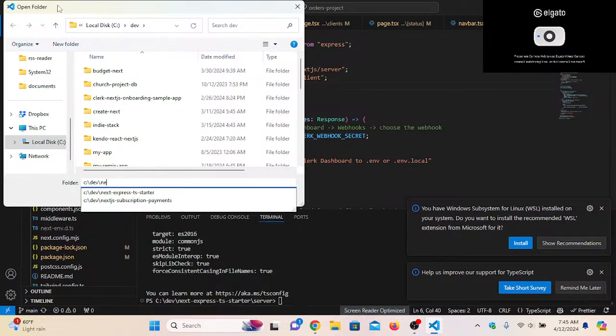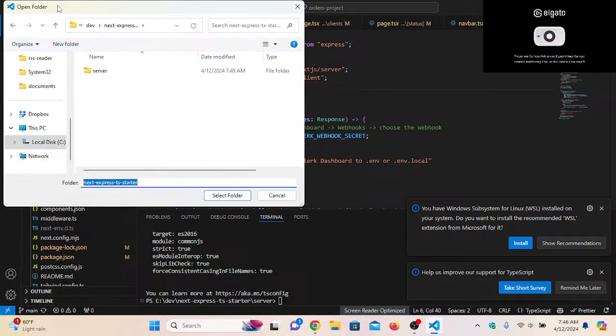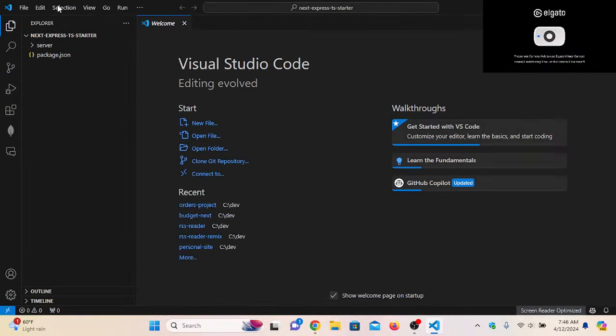Next Express TS starter. There's one thing I need to change in tsconfig.json. It's the output directory.